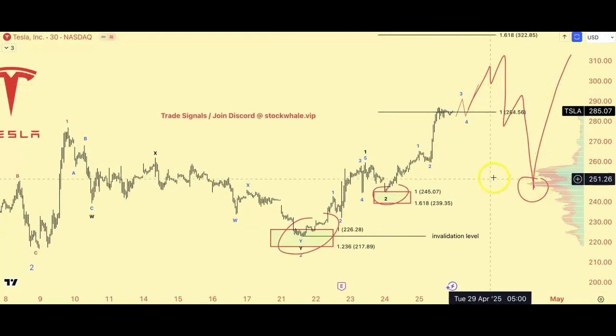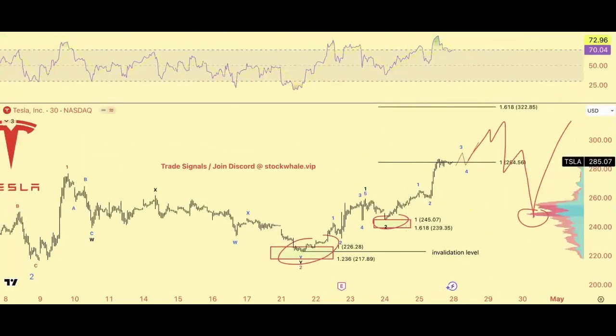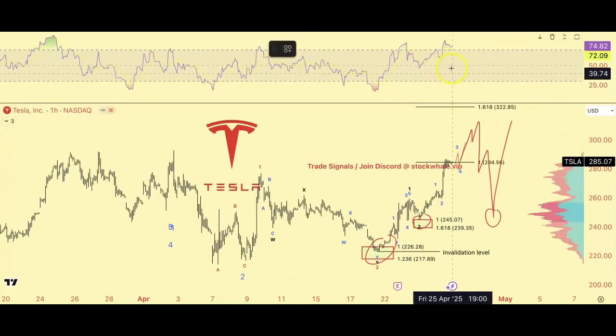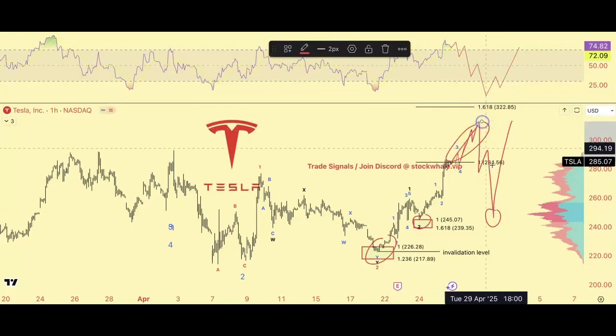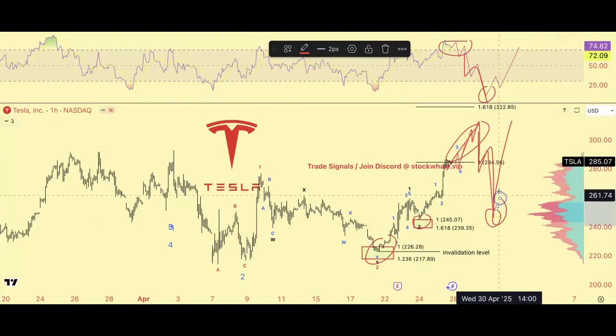Wait for better levels, in my opinion, because we are going to get a 3-wave move down. You can see on the RSI as well, we're starting to creep up a little bit. Okay, you can see we're in oversold territories on the 1 hour. We could get one more pivot high, get a bearish divergence starting to form on the 1 hour, before we have to reset the indicators back down. Okay, so if that happens again, right, we get a bearish divergence forming on this pivot, then the indicators have to reset coming down for this new cycle. After you get bullish divergence forming, now it pushes back up.